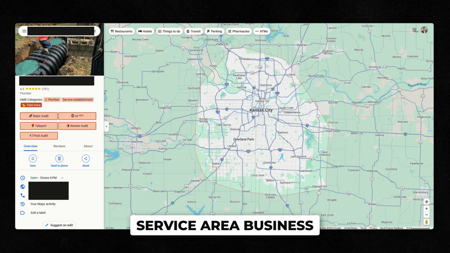You can do counties, you can do suburbs, you can do neighborhoods, you can do surrounding cities. I would try to keep it within maybe like a 50 to 100 mile radius of your main location, or really just however far you would actually go to drive out and perform whatever service you're trying to offer. You can get up to 20 service areas that you can add. And so I would max that out, add as many as possible. And you are more likely to show up in those areas where you have yourself listed as a service area.